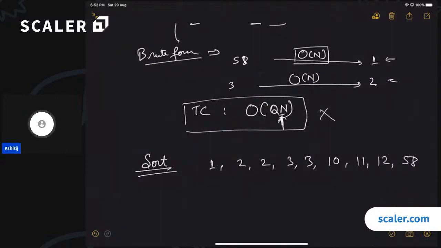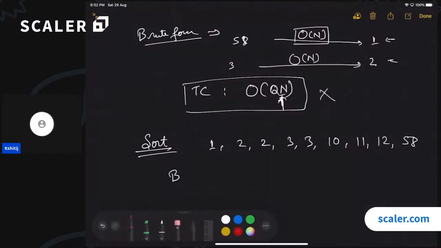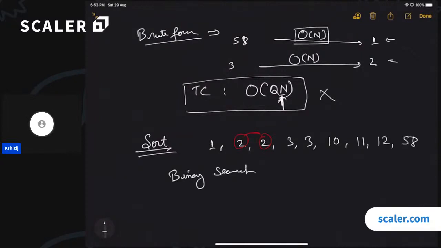Yes. Now how can we count the frequencies? We can use binary search. You must have learned in the previous sessions that given a sorted array, you can count the number of occurrences of any element using binary search. You can find the first occurrence of that number using binary search, then find the last occurrence of the number, and then you can get the length of this subarray. So if you use binary search after sorting, each and every query is going to take only log n time.